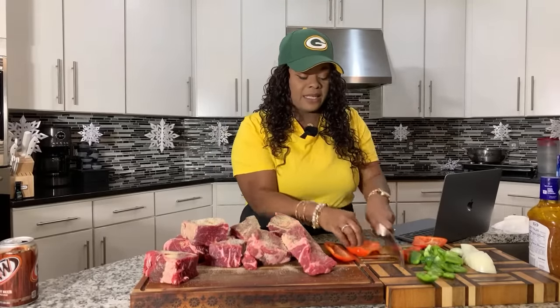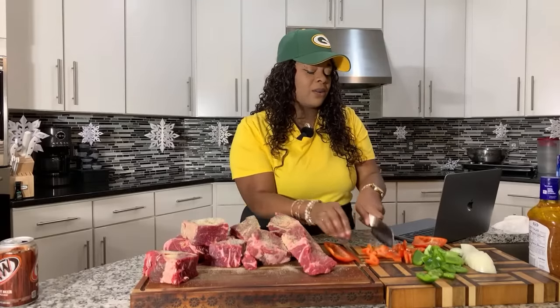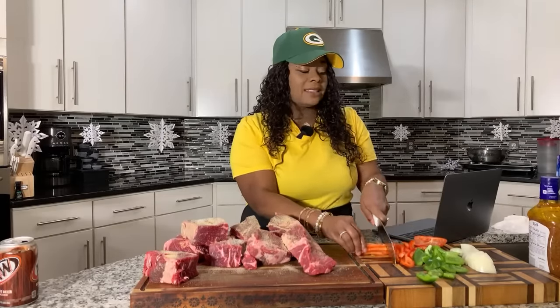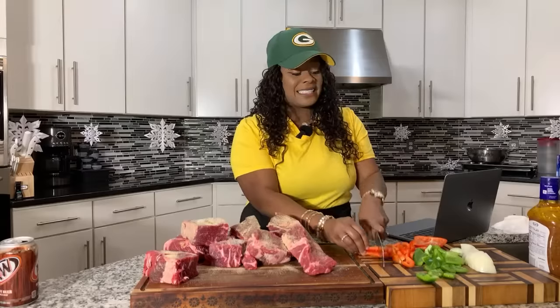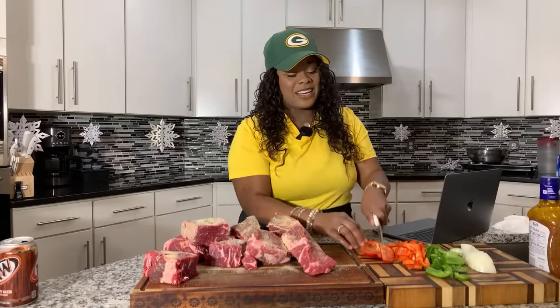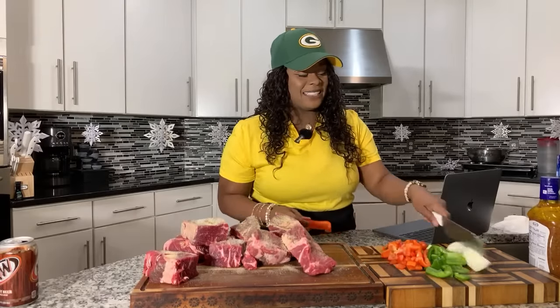Because it's going to be cooking in the Italian dressing. And some of you might say, oh, okay, I do have a question. Because Italian dressing is made from oil, is it going to be oily? There's like a miracle that happens. It's not oily. It turns into a gravy. I can't wait to show you because I know there's some people out there that are doubting me right now. And listen here, I can't wait to show you.